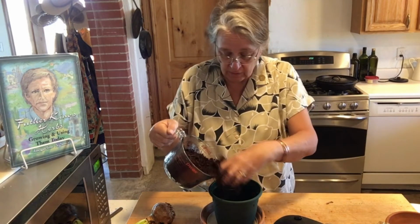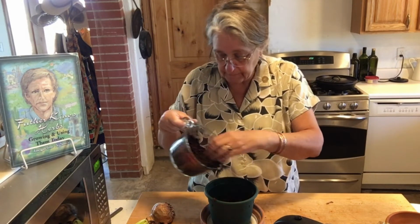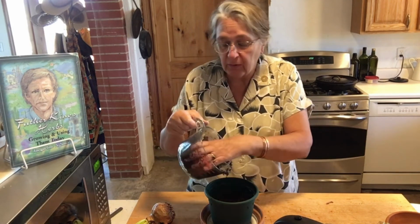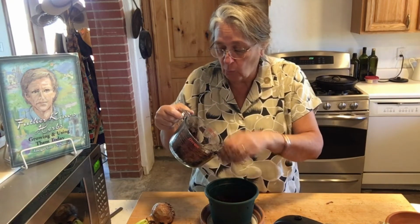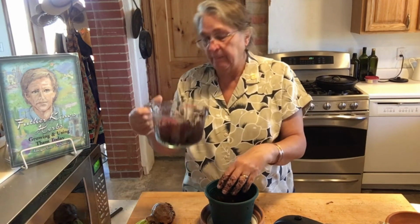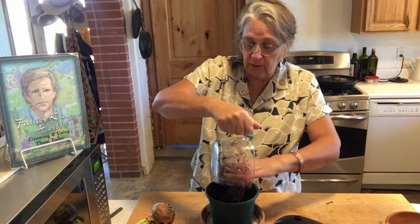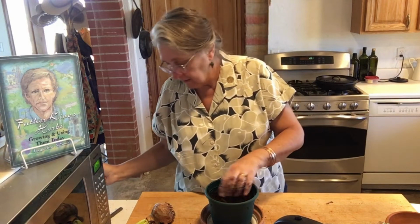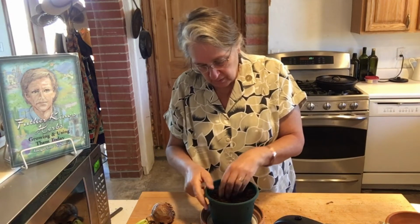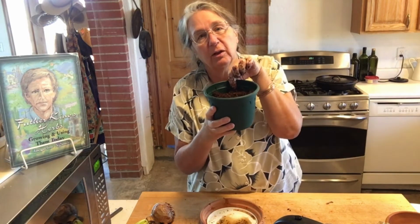Now, as you can see, it's wet all the way through, which is a good thing. And you want your bulb to have the top 1/3 of the bulb out of the soil. So you could just put all of it right in the pot. And don't tack it down in, because as you can see, it doesn't all the way fill the pot. See, there's a lip there.